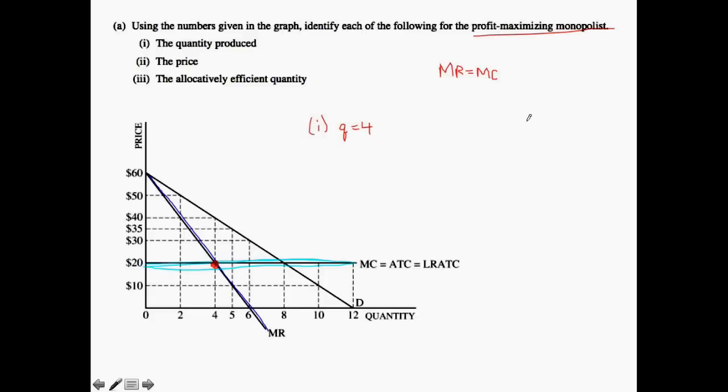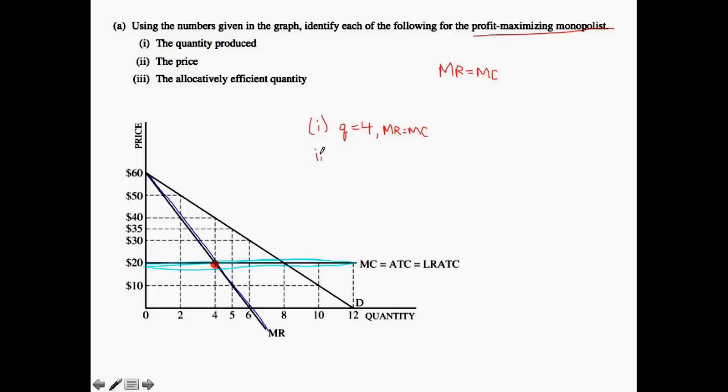And as you're writing down these answers, I would actually provide a brief sentence or two explanation of why this is. In this case, I would write something along the lines of: marginal revenue equals marginal cost is where the profit maximizing monopolist will set quantities. In this case, marginal revenue equals marginal cost. The intersection occurs at Q equals 4. And that would be my explanation for part one.